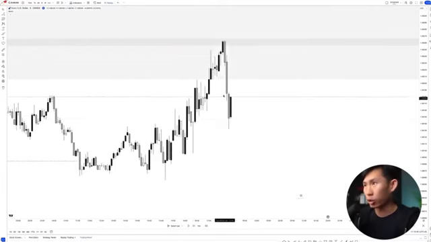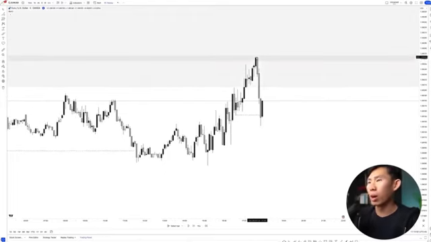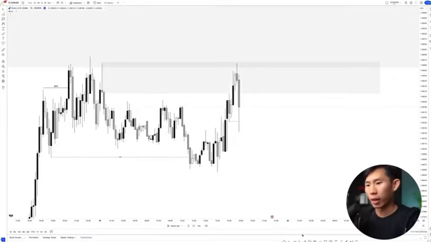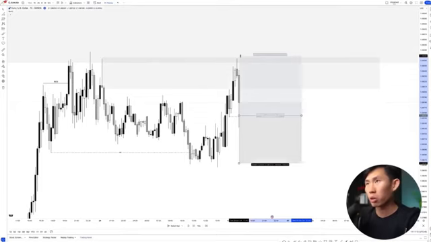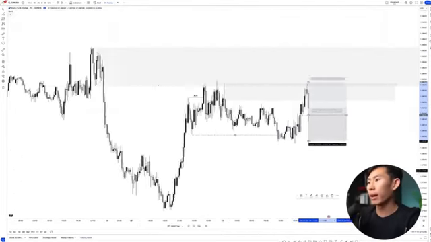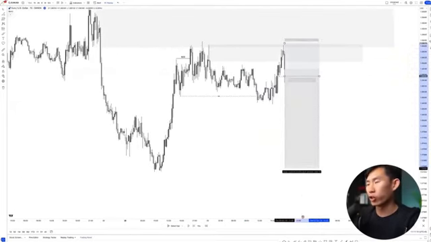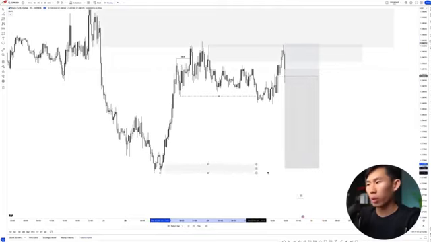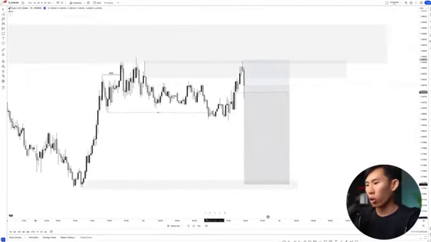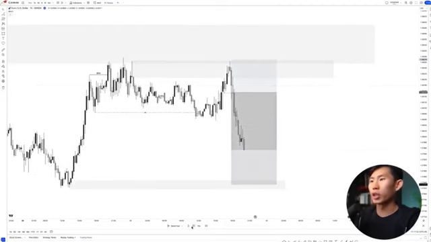Look at this. Internal structure on a 5-minute time frame. This is the last internal higher low. This is more for advanced traders already. We got the market shift to the downside, which tells us that right now price has officially shifted bearish. And that is where you can enter for your sell position right there. Place your stop loss above this order block itself, and then like I said, you can take profit at the next structure or the next order block that we have right down here. Okay, so yeah, this is potentially what a confirmation entry is about.